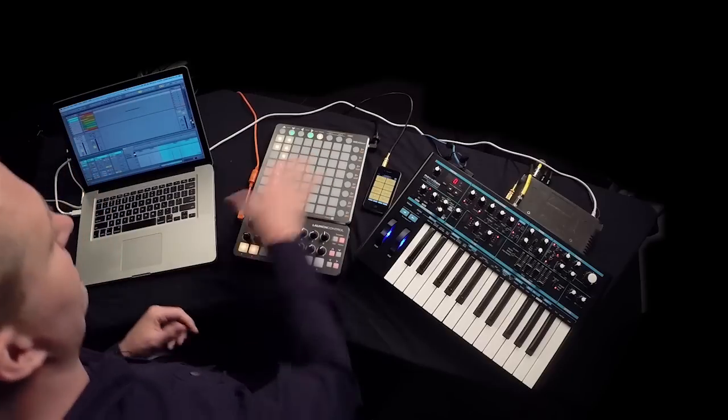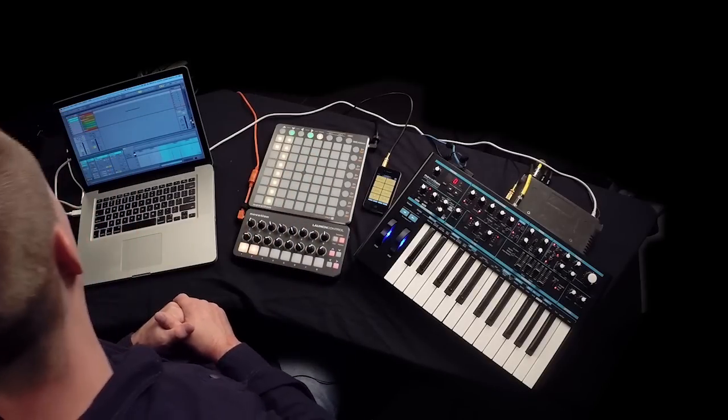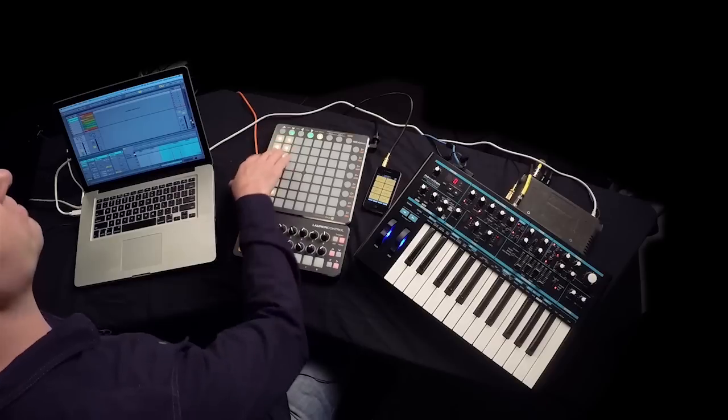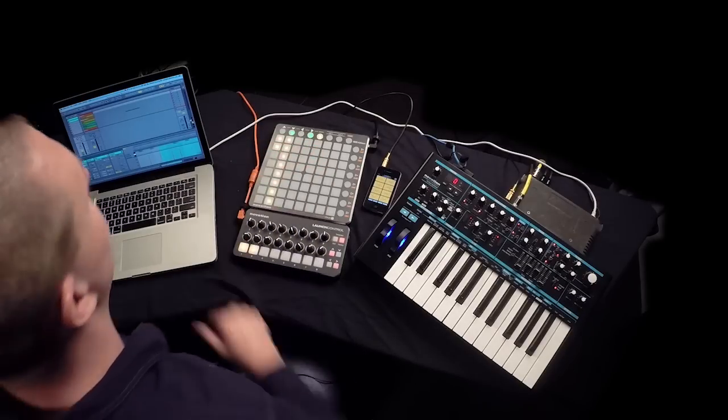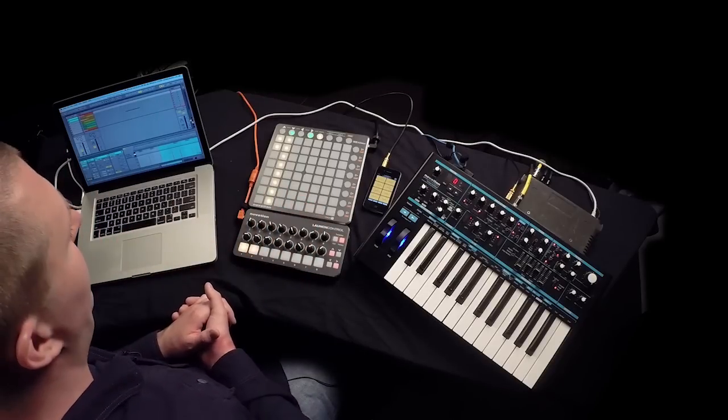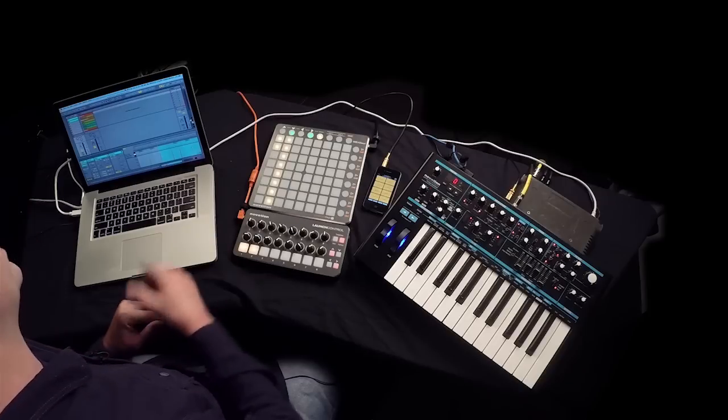So we'll see right away, if you see my screen and the Launchpad S here, that I have 8 clips in this second track, and I have 2 clips in this first track. And right away, the lights on the Launchpad S are lighting up to reflect what's going on in Ableton. And that's quite easy to set up. Let me show you real quickly how to do that.